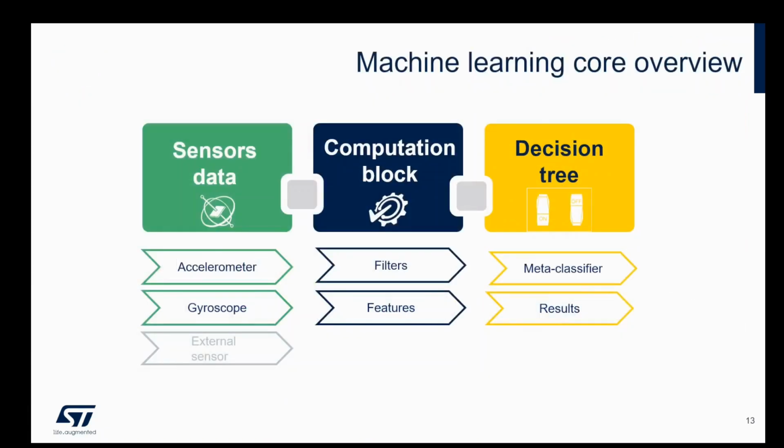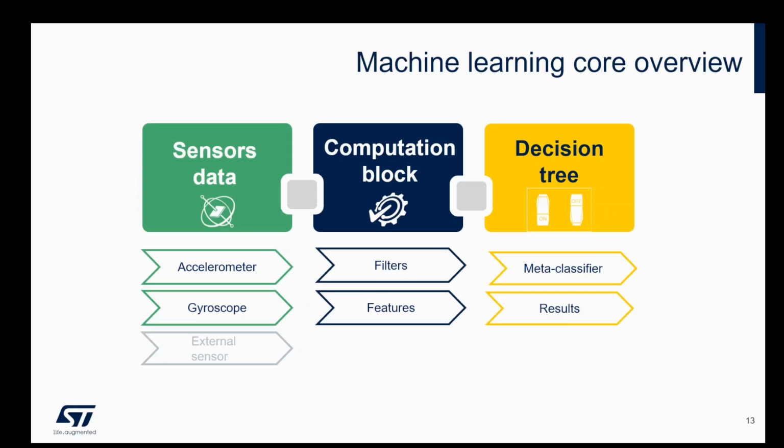So diving a little bit more into it, we talked about this. The sensor data is the first block. Inside that, you have an accelerometer or gyroscope, or you can have an external sensor. In the computational block, you have computation occurring to filter your data. Remember, sensor data goes through a data acquisition chain, a signal conditioning chain, and then you can apply your own filter to it. The filter could be high pass, band pass, low pass, notch filter, whatever filter you choose. I'll describe that a little bit more in a few slides.